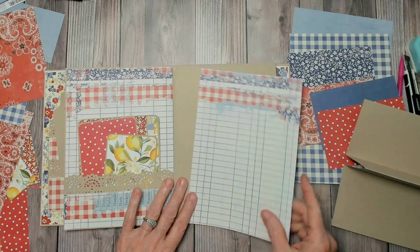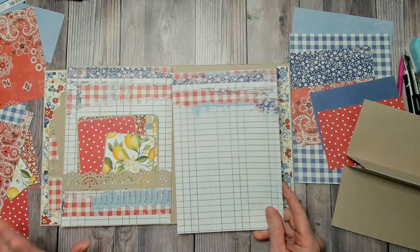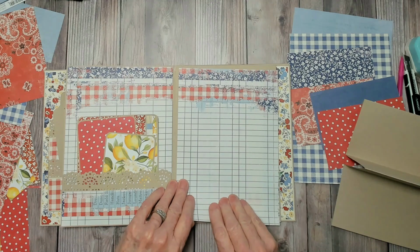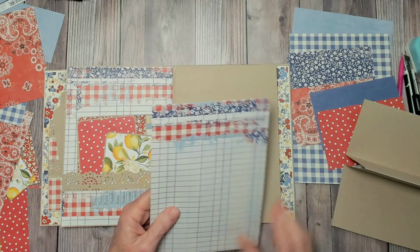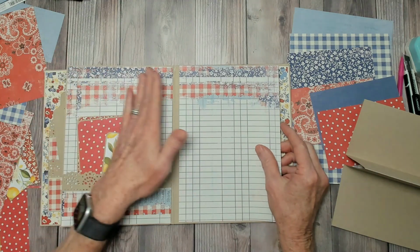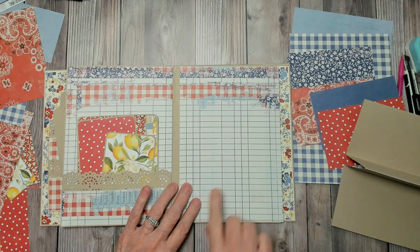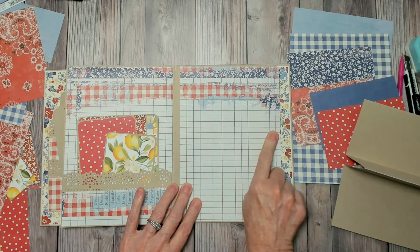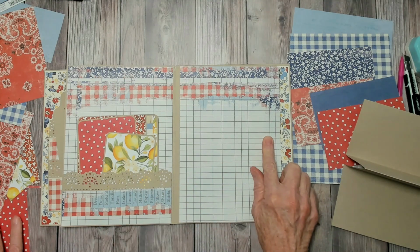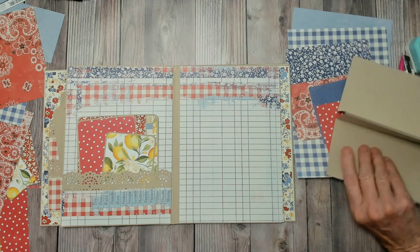So we're going to work on our second pop-up photo mat page. And I decided on this one, I want this kind of continuing. So I took a second piece of this paper, which is the Celebrate Good Times. And I cut it from this side. So this is the left side of the 12 by 12, and this is the right side. So it kind of mirrors each other. So this is cut at 6 3/8 wide. Oh, I don't know. Let me check. Ruler time.